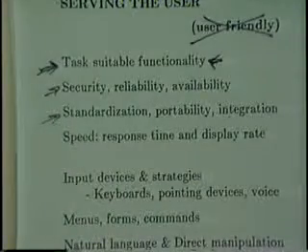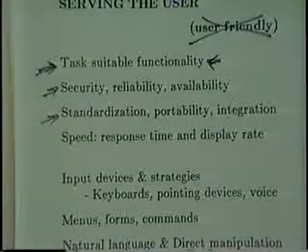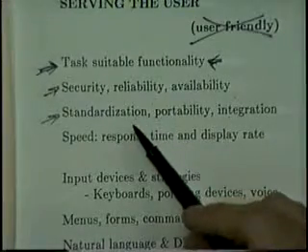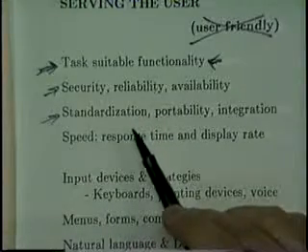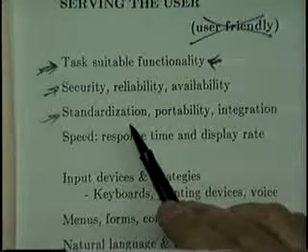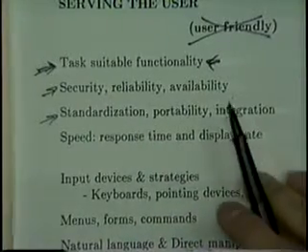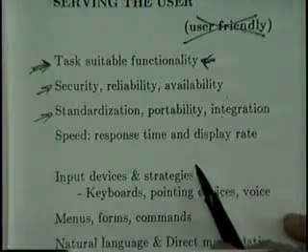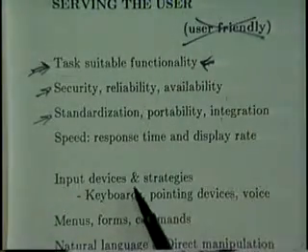Then there are sort of integration questions, standardization, and I'll be talking about that in a short time. This is a very powerful force now emerging. There are many pressures for standardization and guidelines, and they have tremendous benefits to doing it if it's done properly. Portability to other systems and integration with existing software are also important design components. They're not specifically the user interface, but they're components of serving the user.